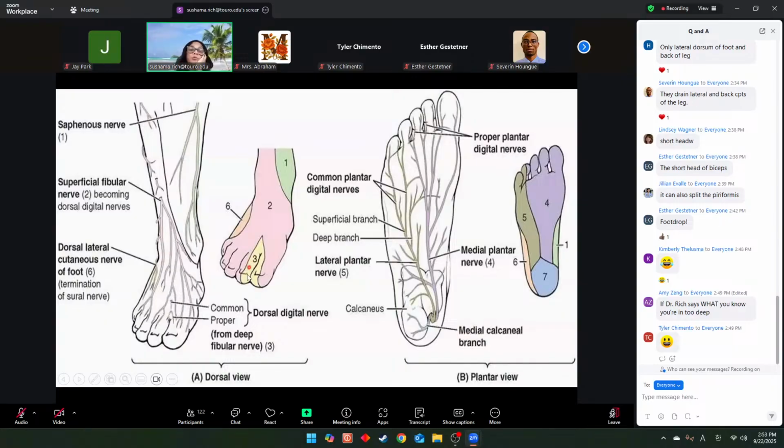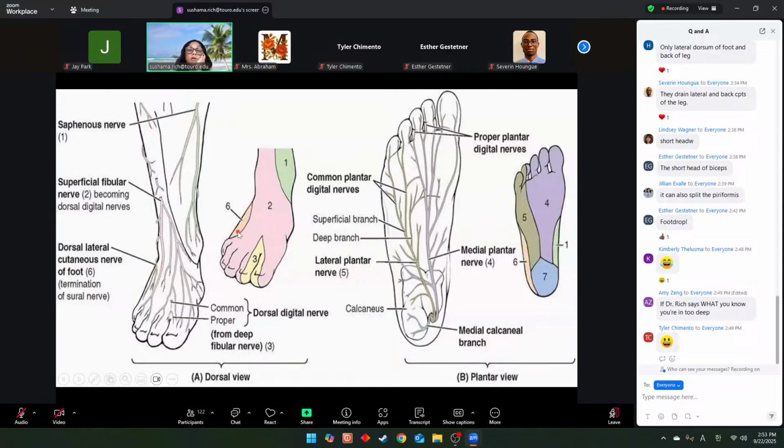And this becomes important because if I'm anesthetizing this portion of the big toe, the lateral aspect of the big toe, or the medial aspect of the second toe, I have to anesthetize the deep fibular nerve. Deep fibular nerve, which supplied the anterior compartment. It's deep in there, but then when it comes to this first web space, it becomes superficial. It comes out and divides into two branches and supplies either side of the adjacent toes. So this is done by deep fibular. This is important to know.